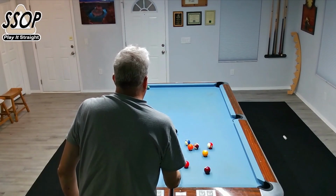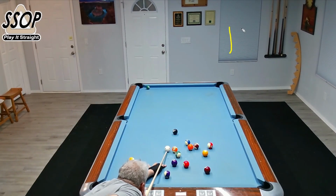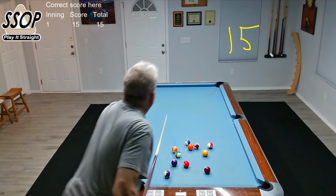But let's write that down. First inning is 15 points. I got 15 points. So I'm going to keep the score on this window shade. I'll erase it and write it at the beginning of each inning. So now I made the ball.